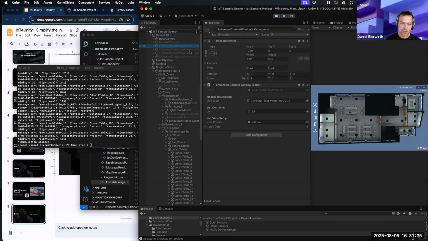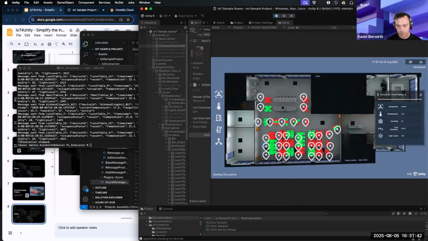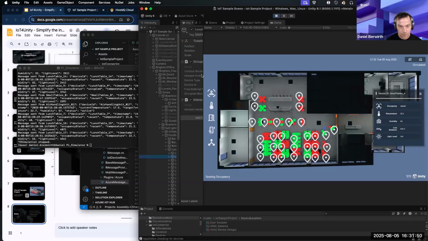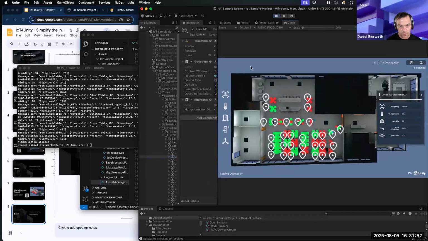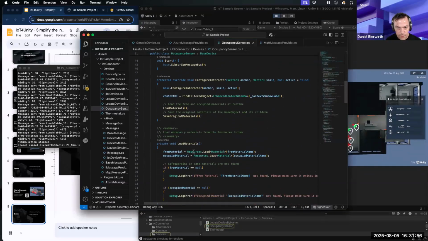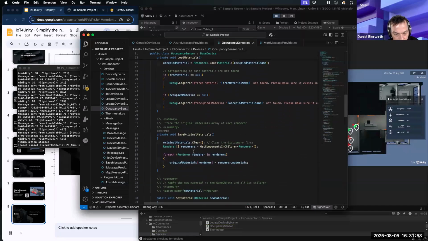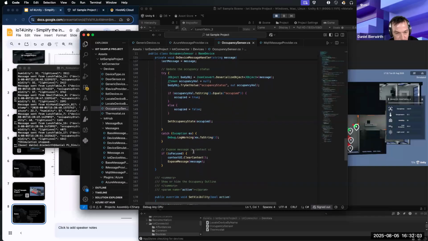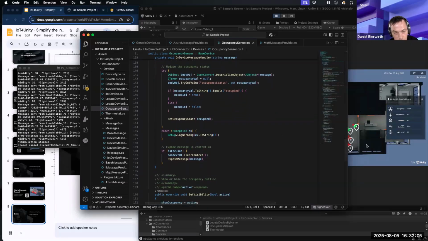They are, as mentioned, just to be understood as a starting point. So I could now click on this context UI, and this one gets populated based on the actual device. If I select this lunch table and go into the occupancy sensor script, we can follow the route and assume we have a message that arrived that we want to export in this UI.